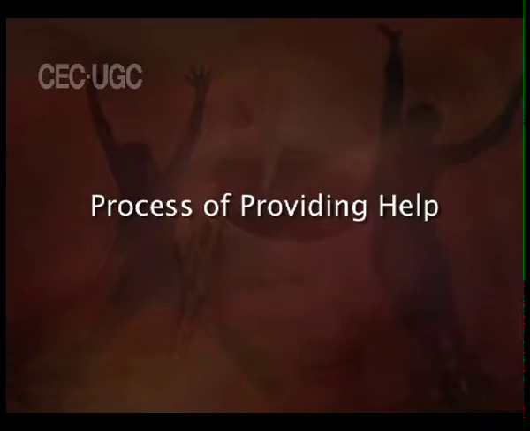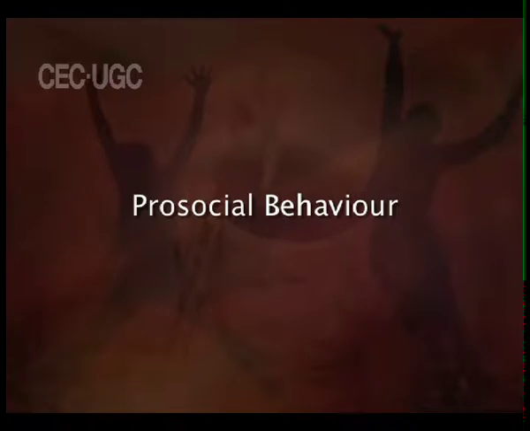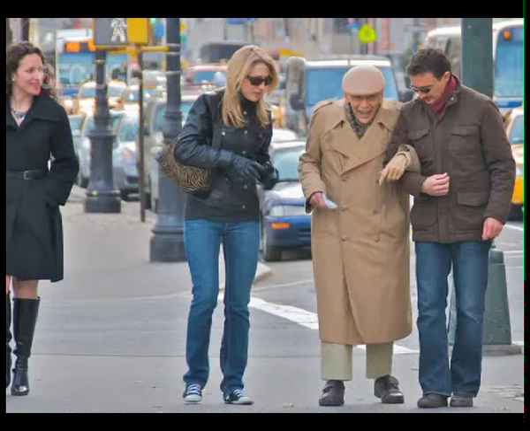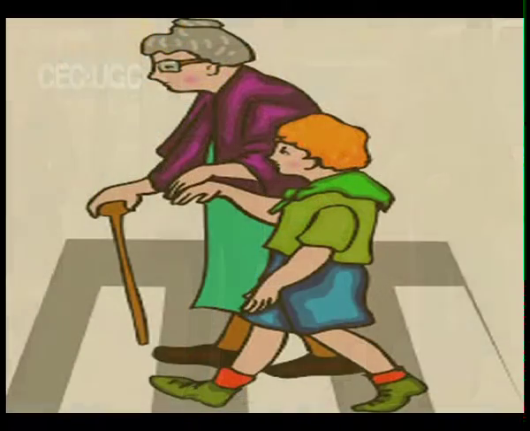Hi students, I am going to introduce you to the topic bystander effect and also introduce you to the essential steps that are involved in the process of providing help. In the previous chapter, you must have understood what prosocial behavior is. Prosocial behavior is nothing but acting in a good manner and helping people who are in need of help.